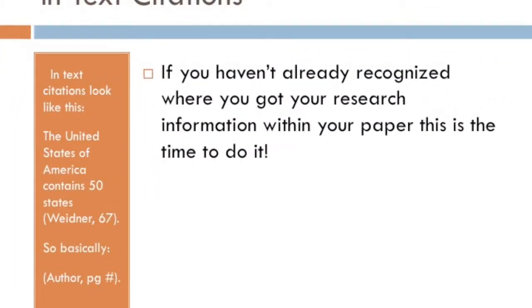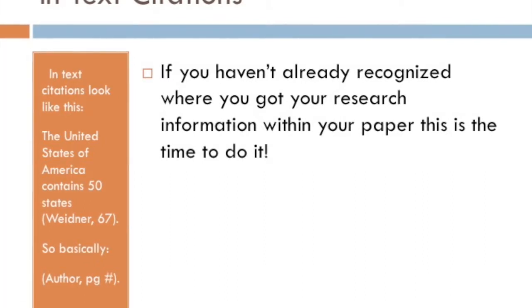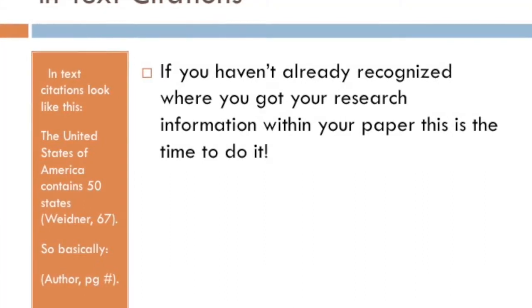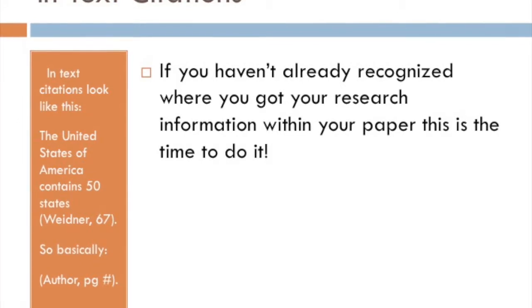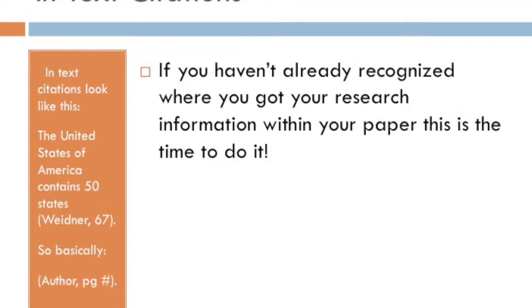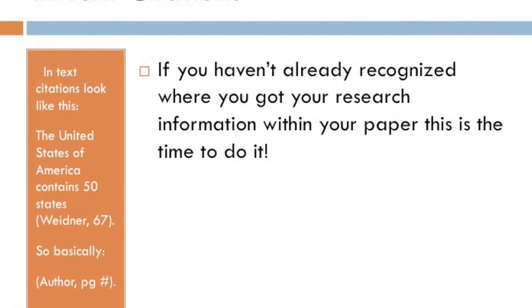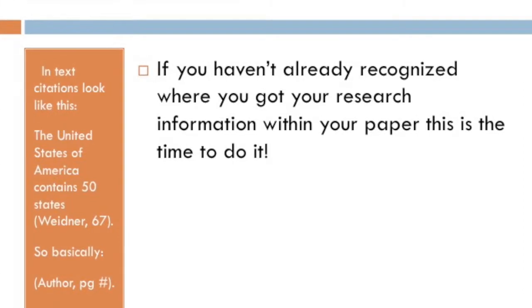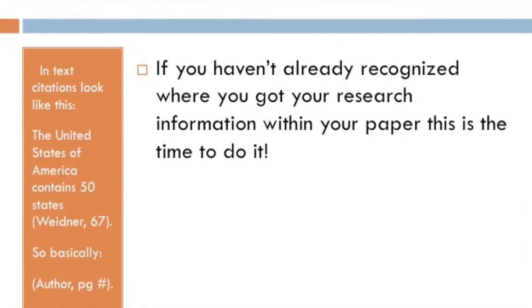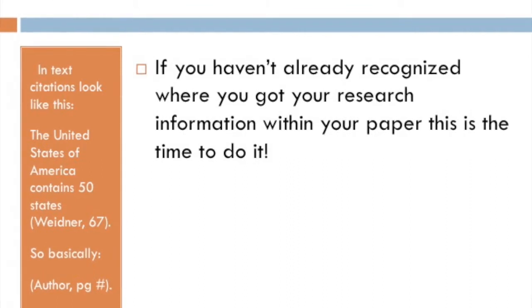So, citing our sources. If you haven't already recognized where you got your research information within your paper, this is the time to do it. In-text citations are really important. If you use a fact or any data that you got from some other resource, basically if you use any information that you didn't come up with yourself, you need to cite it within your paper.